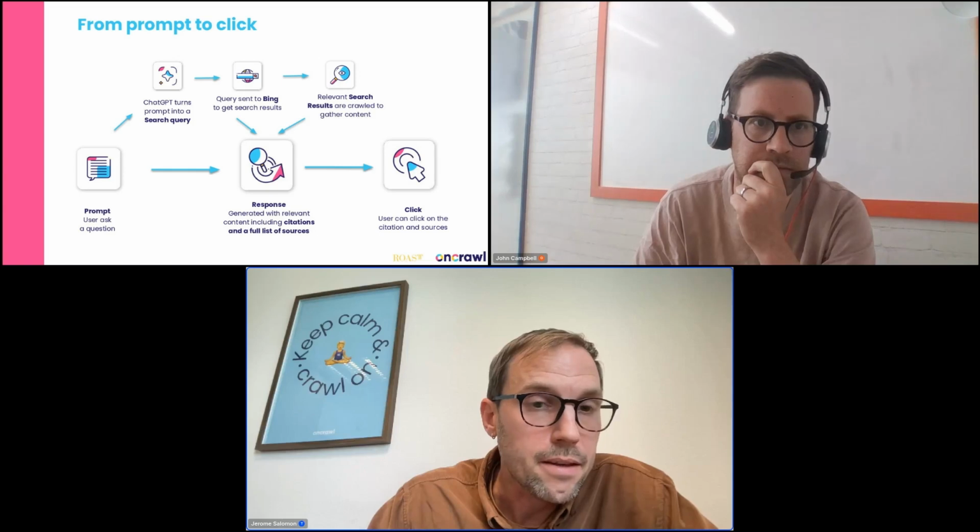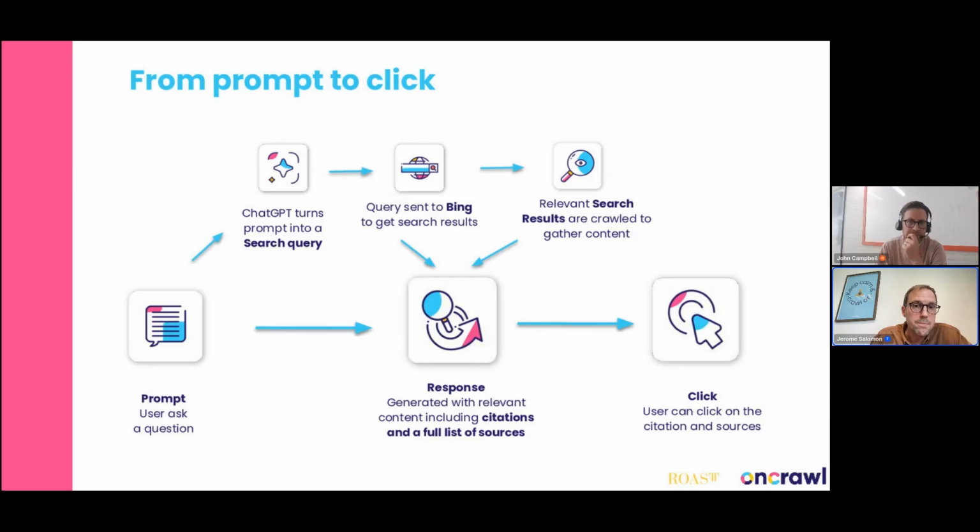So a couple of slides, maybe I will zoom in now. That's from the previous webinar. It shows the process, what happens when you ask a question with search activated. ChatGPT is going to turn your prompt into a search query, or actually multiple search queries, and this is sent to Bing to get search results.